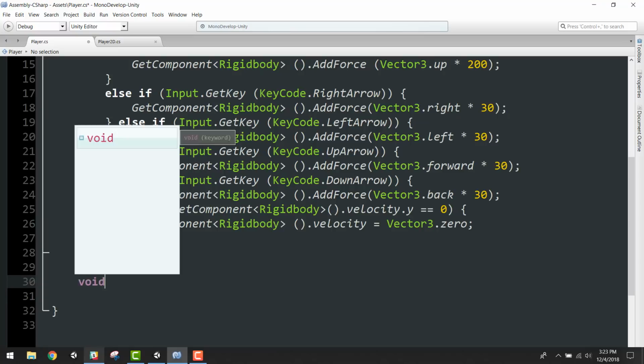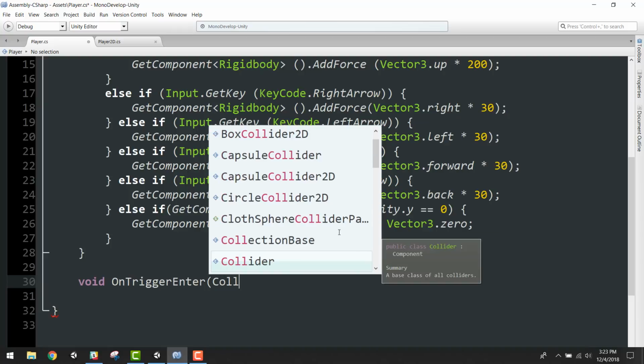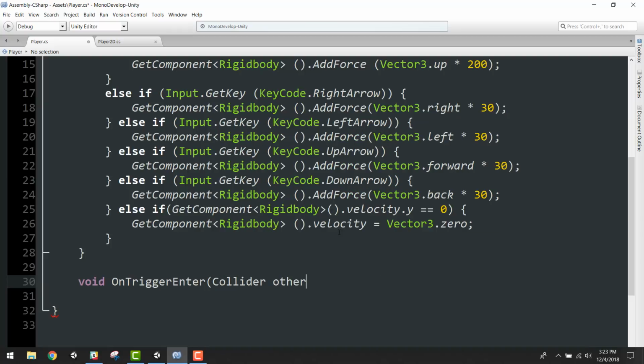And this function is void OnTriggerEnter. And that needs to be spelled exactly correctly with a capital O, a capital T, and a capital E. If there's any misspellings here, it actually won't work correctly. So this function takes a parameter, it takes a collider, and you can name it whatever you want. General convention is to use other for the name of that collider.